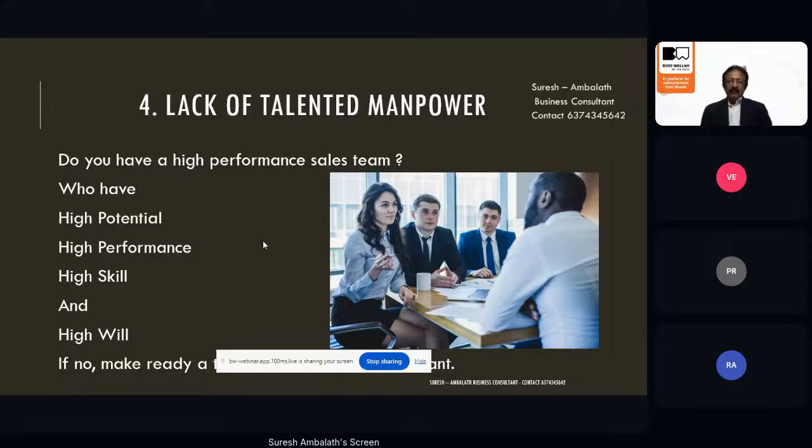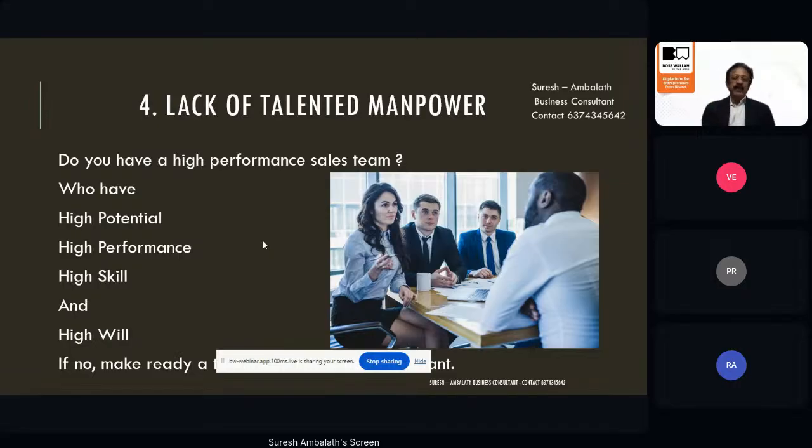Lack of talent. See, a lot of companies I have seen, they hire somebody just for hiring purpose. They need marketing people, so they hire somebody for 10,000 rupees or 15,000 rupees and send him into the market, give product training and everything. They will blabber to the customer. They don't know what product they are selling, what quality their product has. They don't know ABCD about the product, and they don't know how to convince the customer, how to talk to the customer, also how to present themselves in the market. That also they don't know.